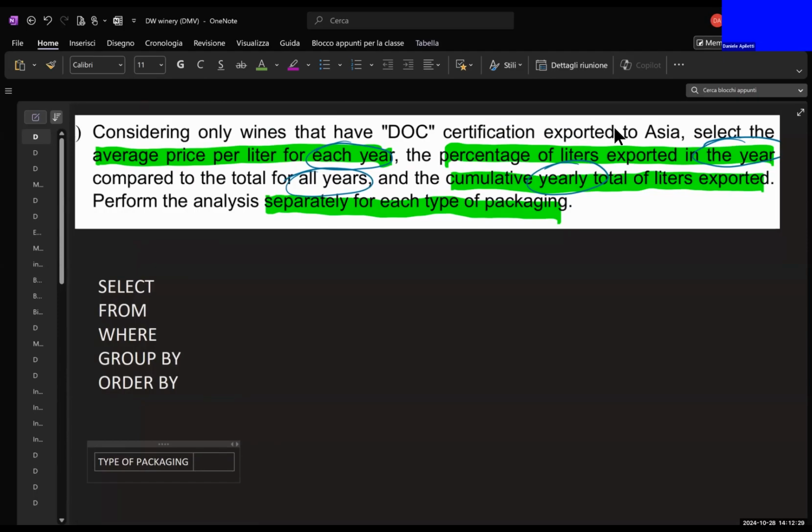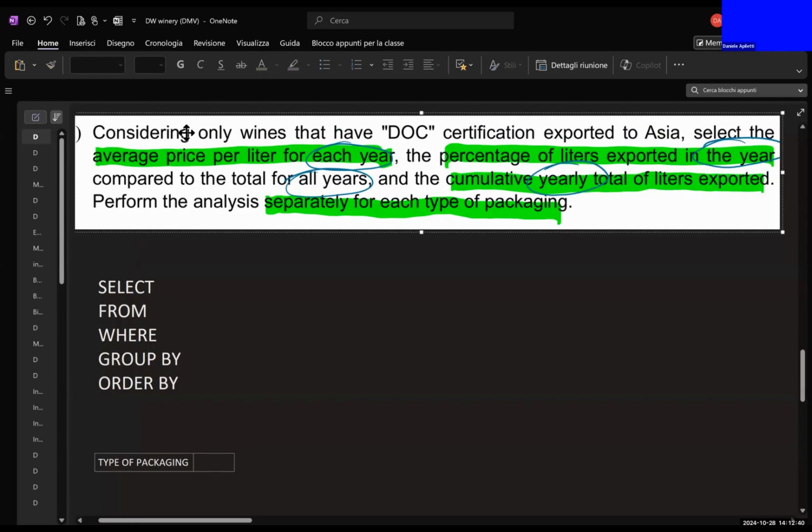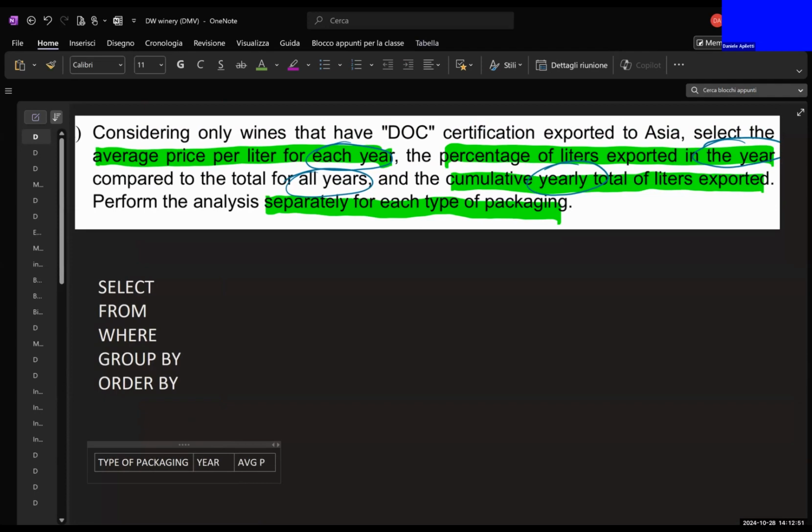So again, the doubt must arise. Is it a yearly separation, even if it is not stated separately by each year and each type of packaging? Because what I want here is select the average price per liter for each year, the first metric. So this means that I have something like the year and average price per liter.